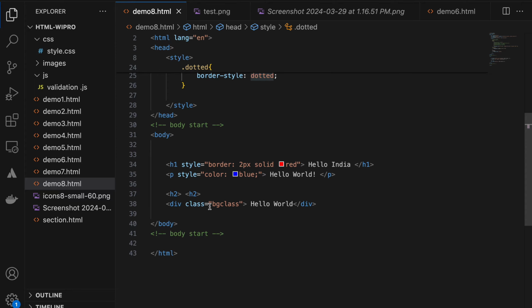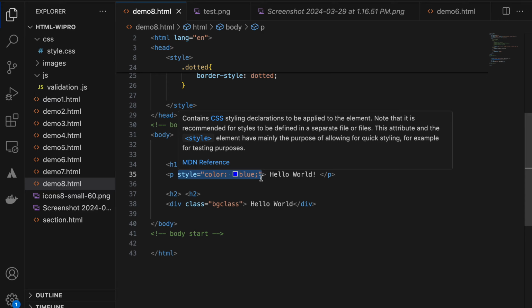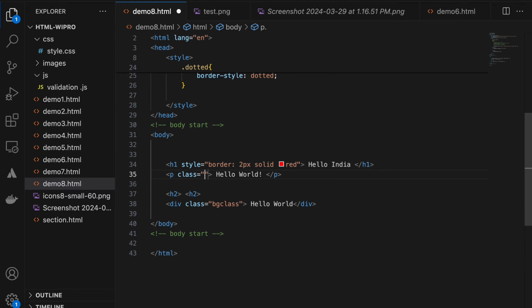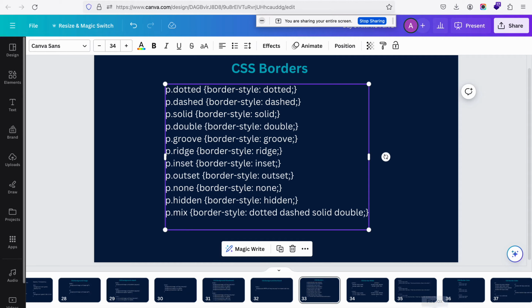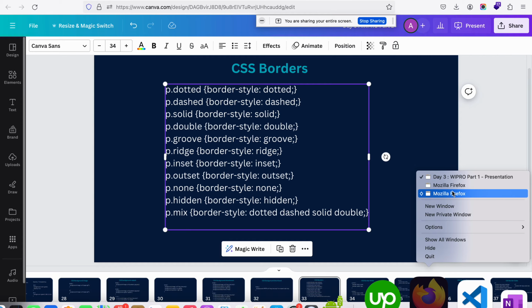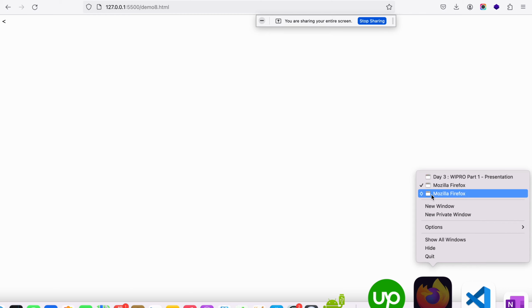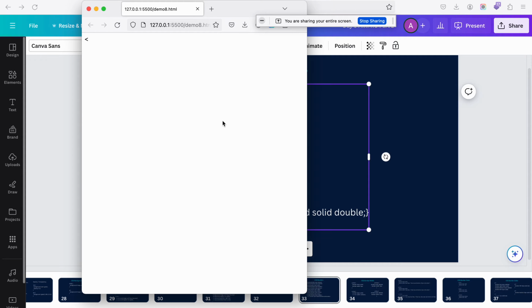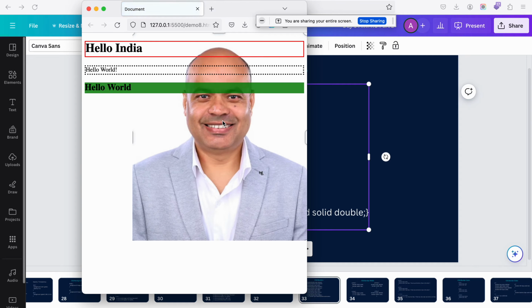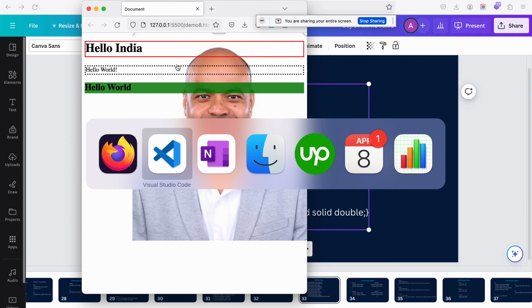And if you use here, you see something happen here. Yes, sir. Border dotted.